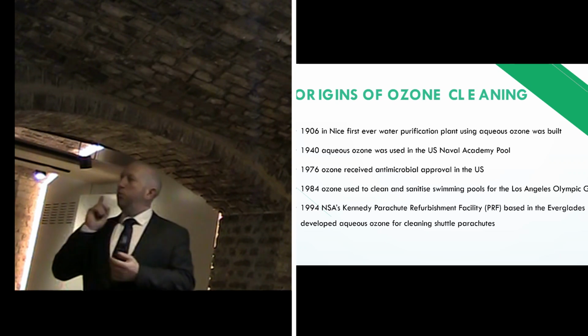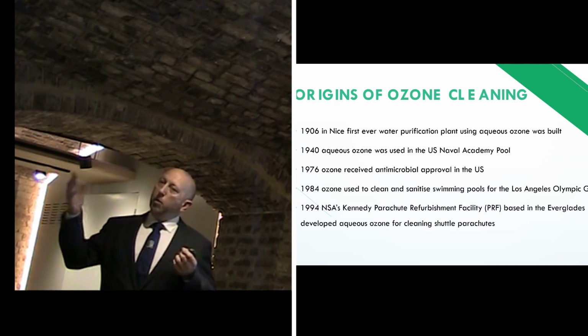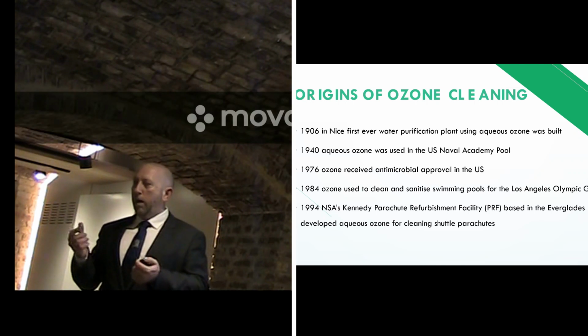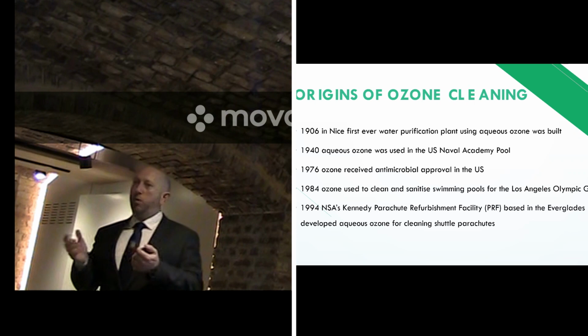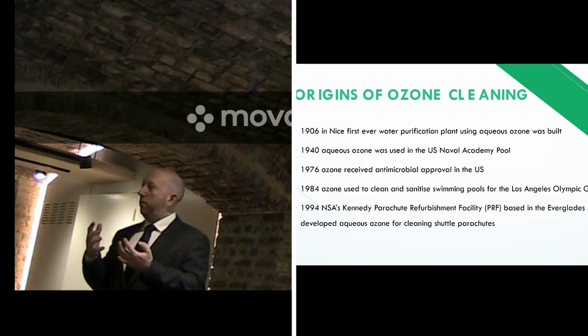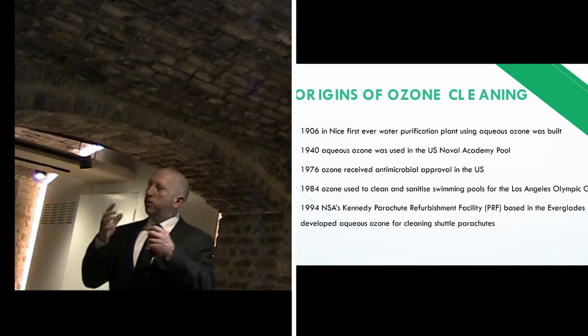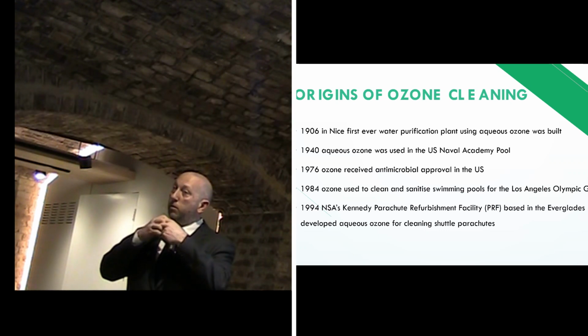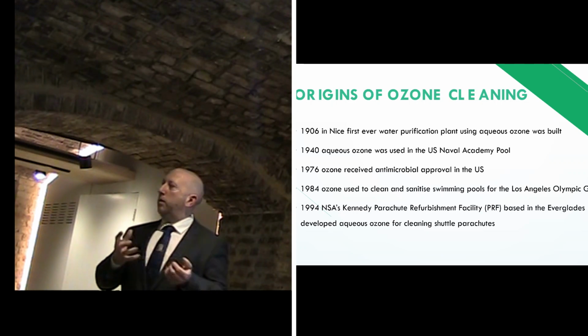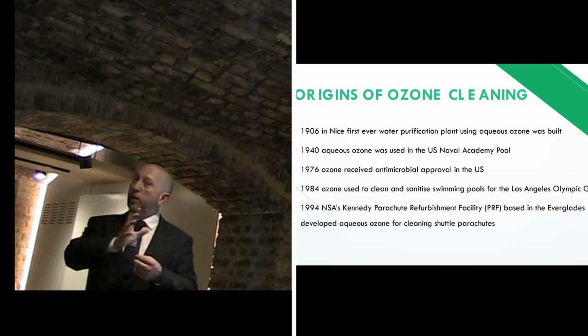They were sending the rockets up into space. When they were coming back, the parachute was dirty and they wanted to clean it. And what some special boffin decided was, well, I need to check the fabric tension and see if it's still got the structure and the strength. What they found under a microscope is that the chemicals they were using were actually weakening the fabrics. So they were having to make new parachutes every time because they were worried about them failing, especially with everything being on TV.